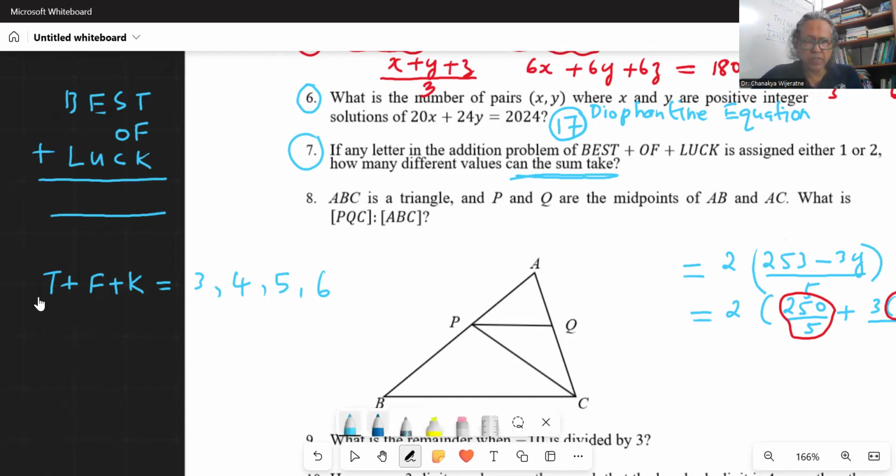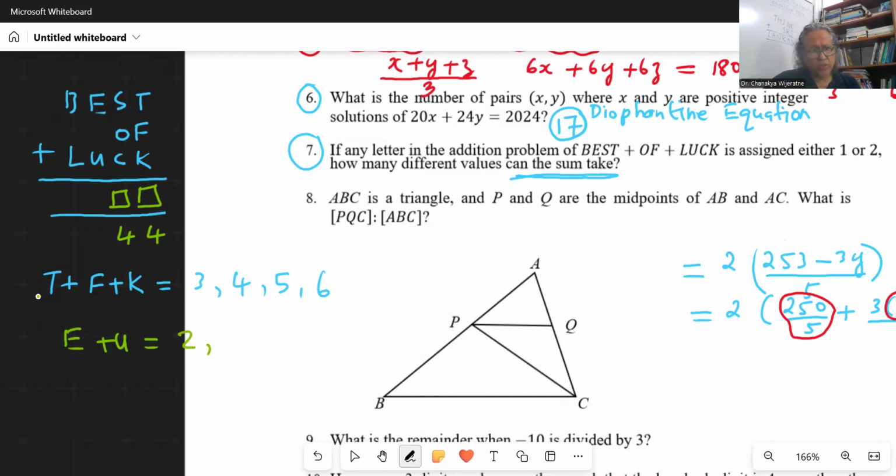So let me use a different color. And actually, we can clearly see here, for this digit, we have 4 choices. And then the same thing for S, O, C, same choice, 4 choices. E and S, 2 letters. So E plus S, how many choices? 1 plus 1 is 2, 1 plus 2 is 3, 2 plus 2 is 4. So 3 choices for this digit. And then same here, 3 choices.